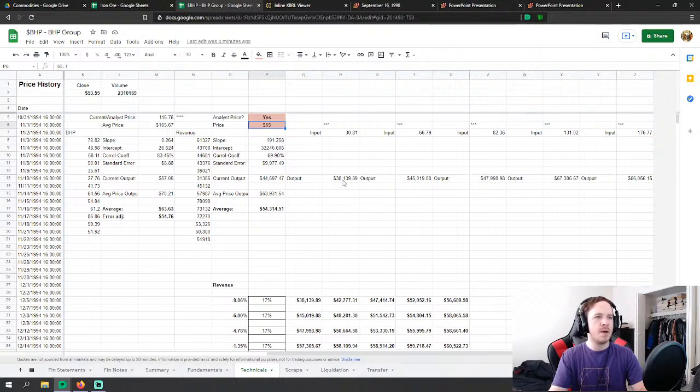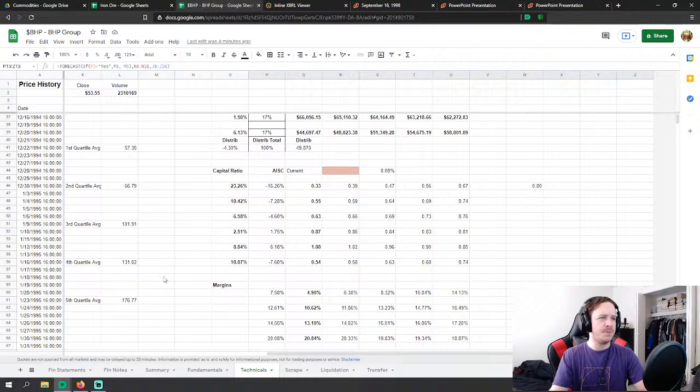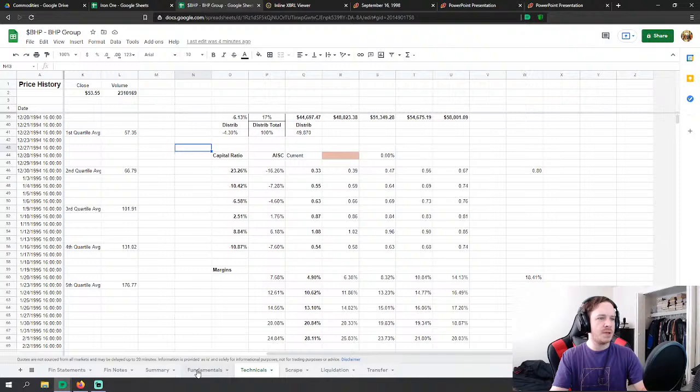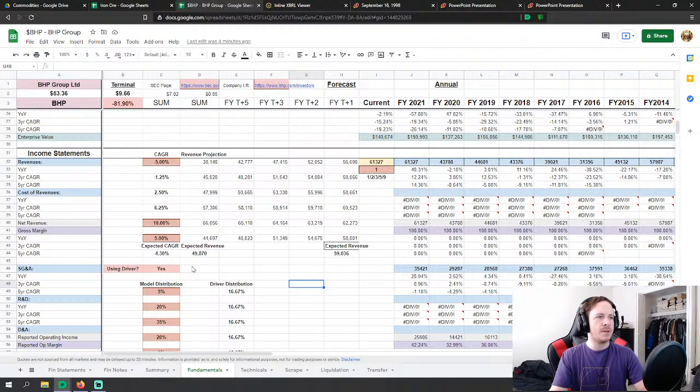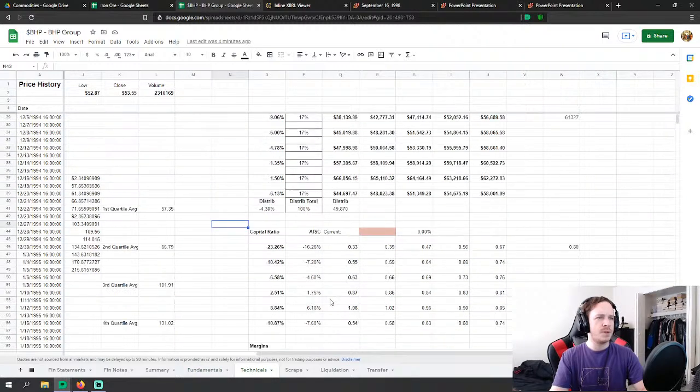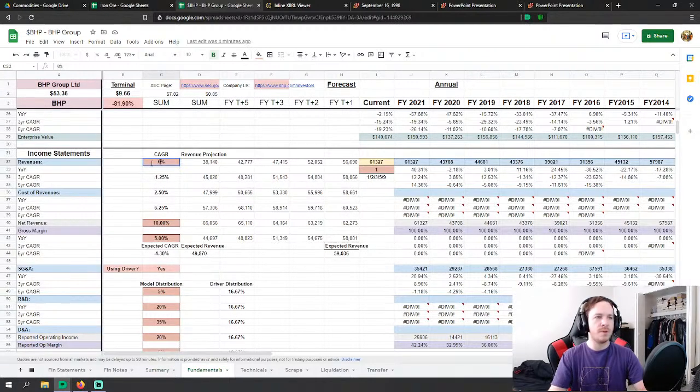That gets us outputs for revenues in these numbers right here, which gets us potential capital ratios and margins as well, but I'm not as tied to those ones. Those ones we can kind of play with a little bit. So that gets us those projected revenues. Hold on, 4466, 4466. Okay, so basically these numbers right here are completely irrelevant. You can kind of just ignore them, so you can change them all you want. It doesn't actually change anything because they're not actually tied there.